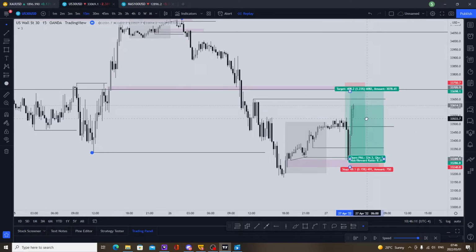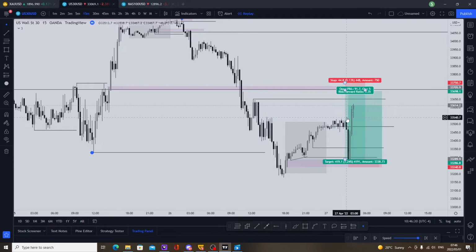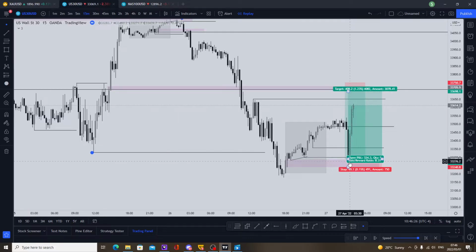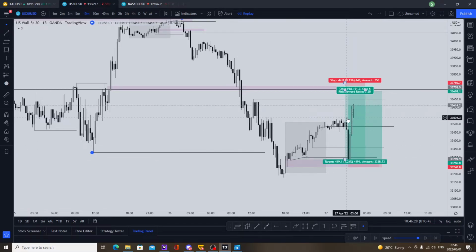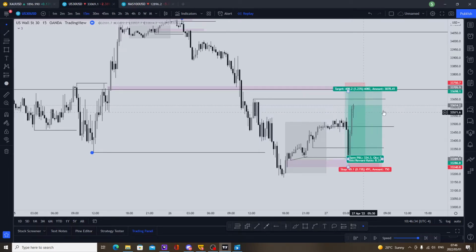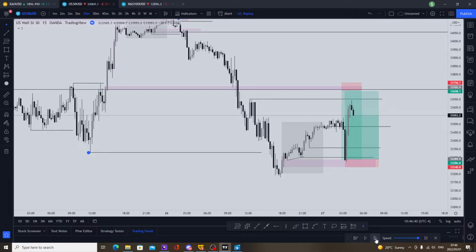Already, if I'm in, I can say, okay, I move maybe to break even, because the way I trade, if I take a trade here, I'm going to close maybe 90% here already. Then I'm out, or I can just put a break even. Remember, this is just London open. Then I'm going to target this one. So we still have New York to come and play. We still have a lot of things to happen. Then I'm going to monitor and see what is happening. So let me see what is going to happen.